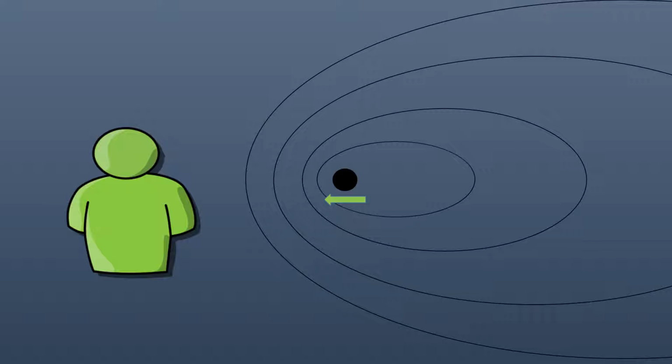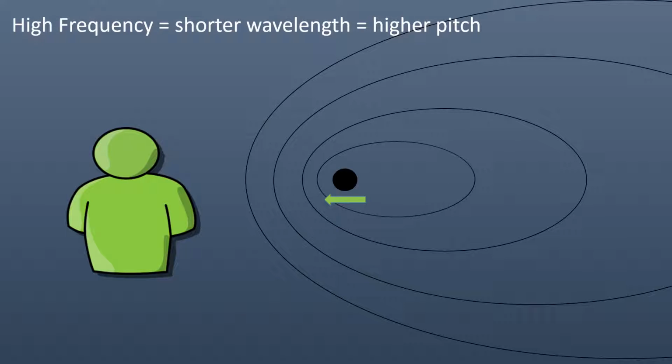So what happens when the two objects, the observer and the transmitter, are no longer stationary? In this situation, the transmitter is going to start moving toward the observer. That would be like an ambulance with a siren moving closer to the person perceiving the sound. When this occurs, you notice that at the front of the transmitter, the waves seem to bunch together. Now when this occurs, the wavelength shortens or decreases, and since the wavelength shortens, then the frequency increases. So higher frequency is equal to a shorter wavelength, which ends up resulting in a higher pitch being perceived by the observer. That's why the ambulance, as it comes closer to you, sounds higher.